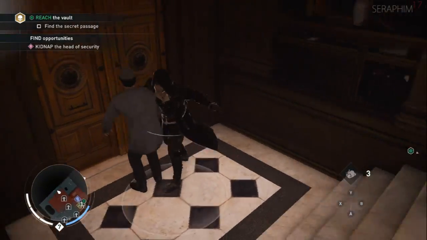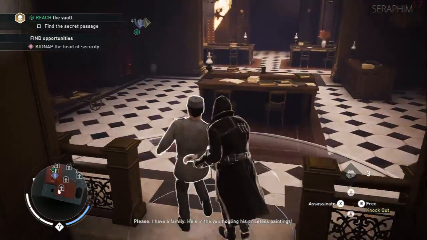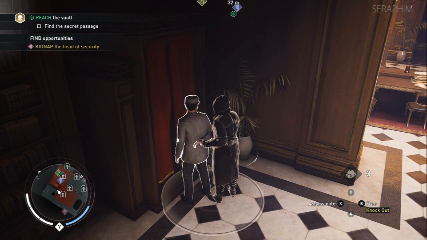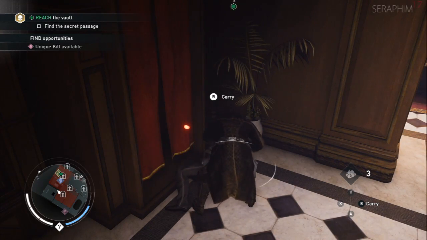So our first port of call is to kidnap this dude. Where is Tupani? He's then going to give us some information that's going to unlock the optional kill, which is what we're going to use. Once it ticks it off on the screen, you want to knock this dude out and shove him in this cupboard, in this weird confessional thing that's in the middle of a bank.